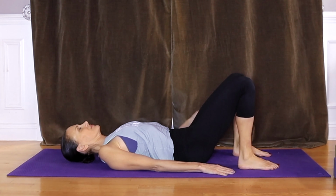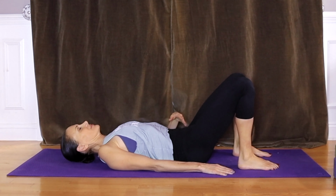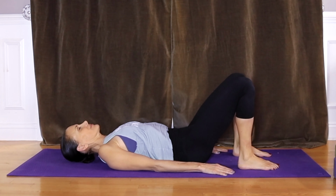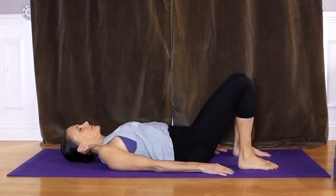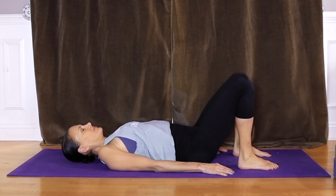So you want to tuck your tail under as you exhale and come into a posterior pelvic tilt, and then arch and come into an anterior pelvic tilt. Connecting the breath, inhaling and exhaling. Pelvic stability is very key to our hip health and our posture for that matter.